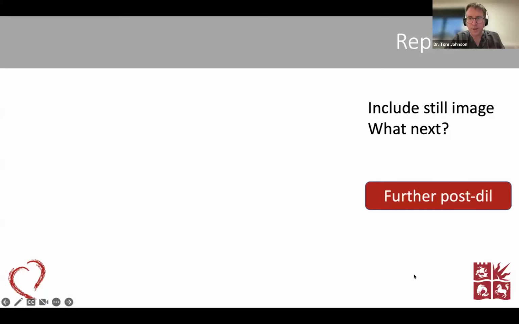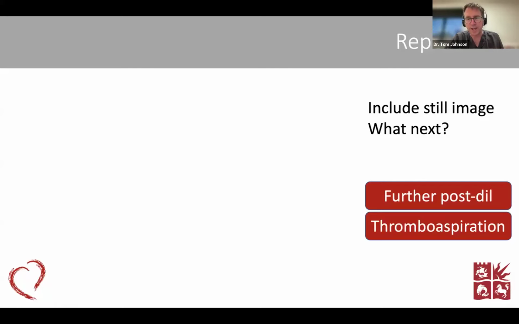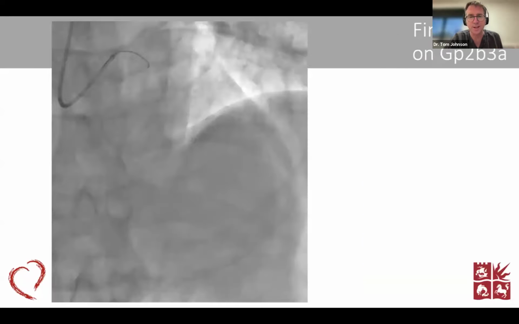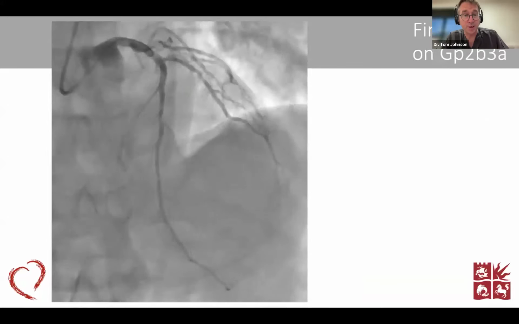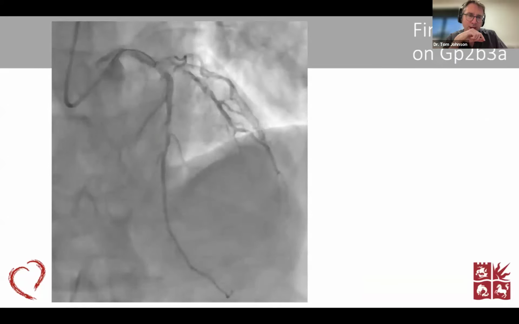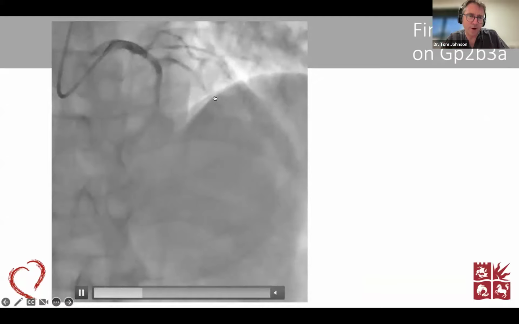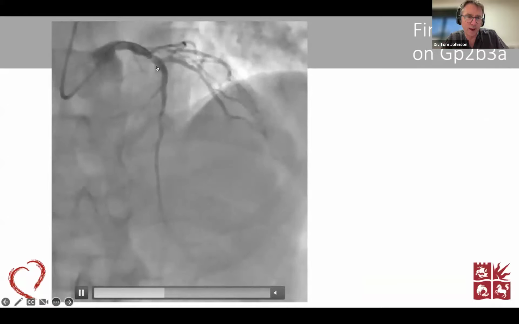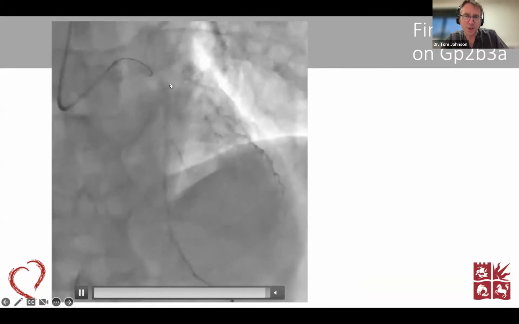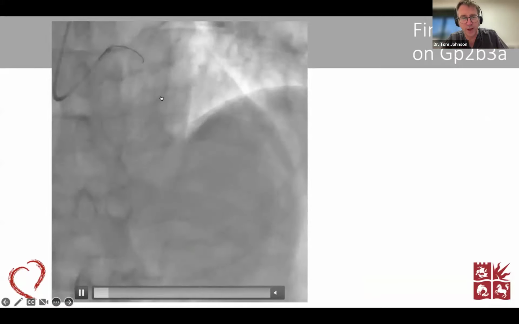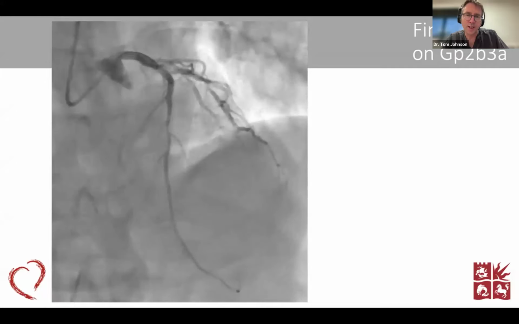So, yeah, my interpretation was, do you further postdilate? Do you thromboaspirate? Do you try and retrieve it? Do you use pharmacology? So in this sense, a glycoprotein 2b3 antagonist, or would you consider further stenting? And I think it's very reasonable to consider the flow. And actually, although the flow is probably TIMI 2-3 flow in the LAD, there wasn't anything obviously apparent angiographically. I mean, there's a slight haziness and intrastent filling defect, but nothing much. I actually felt that with the last post-dilatation, if anything, I'd made things worse, and I was just prepared to leave it. I guess the only question then is, what do you do next?